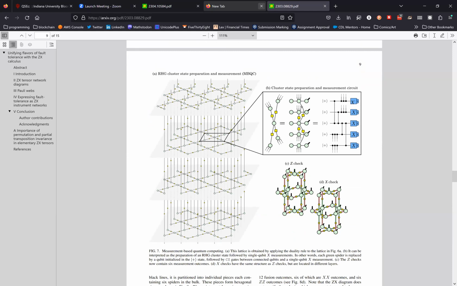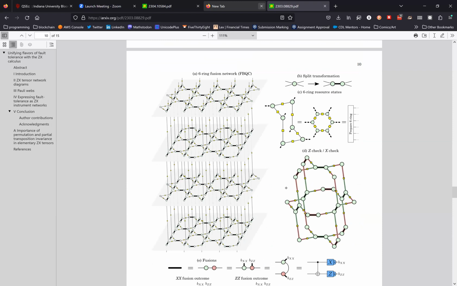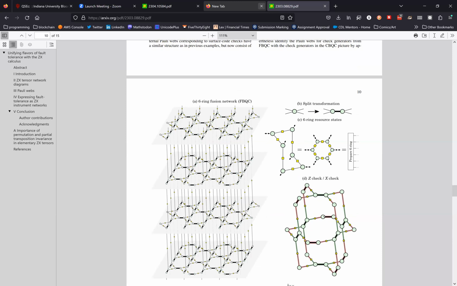They recently released this paper using the ZX calculus to show that what they do is equivalent to fault-tolerant MBQC, which is equivalent to a surface code computation. So they take this, they unfuse some nodes, and they show that their mode of computation, which is fusion-based quantum computing, is the same as doing fault-tolerant MBQC on the cubic cluster state, which is in turn the same as doing normal surface code lattice surgery. And that's the way that they effectively explain how their technology will work. They don't have these machines yet, but they plan to have them.